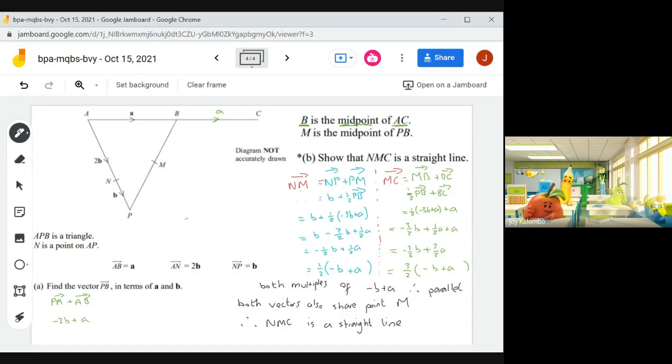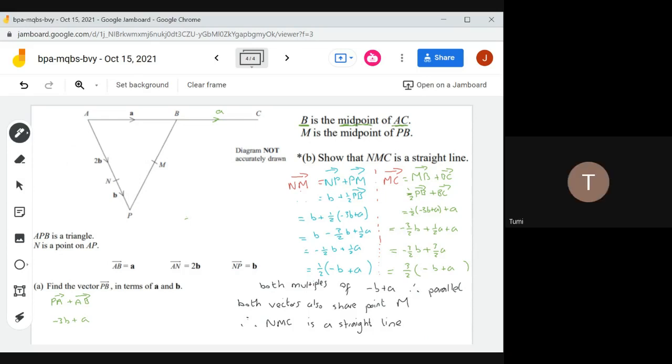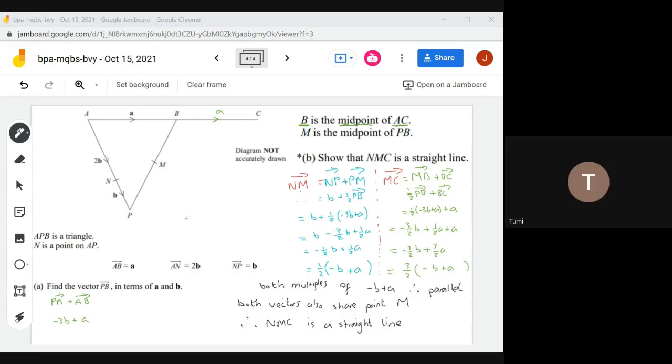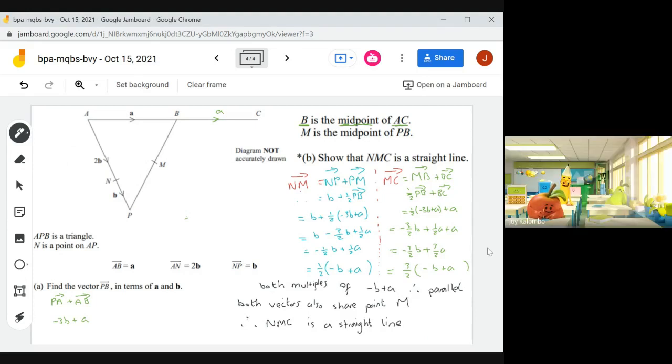And all of that would get you all the marks. Wait, how many marks would a question like this be? So this whole question is worth 5 marks. So part A was worth 1 mark, part B was worth 4 marks. It looks like it's long and it's a lot to write, but actually the more you do these, the easier it gets. It's just knowing the steps.